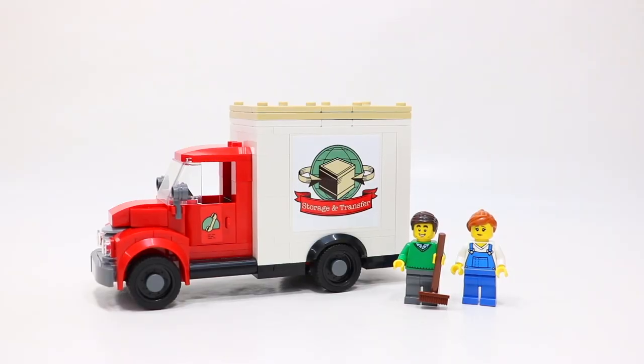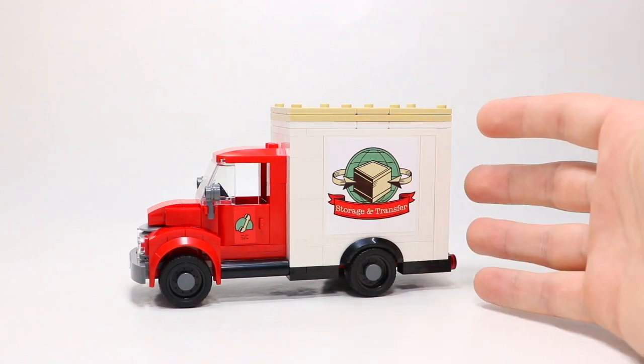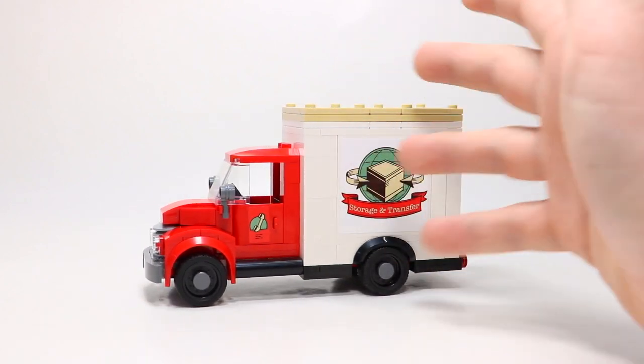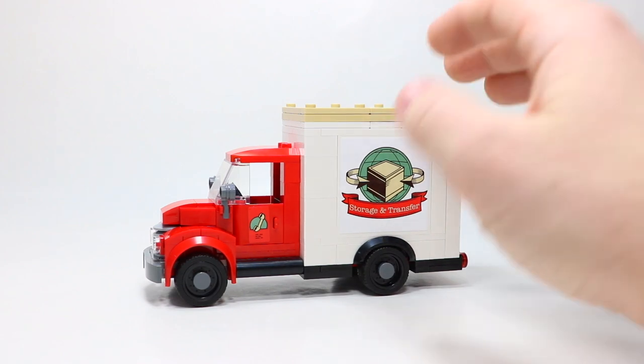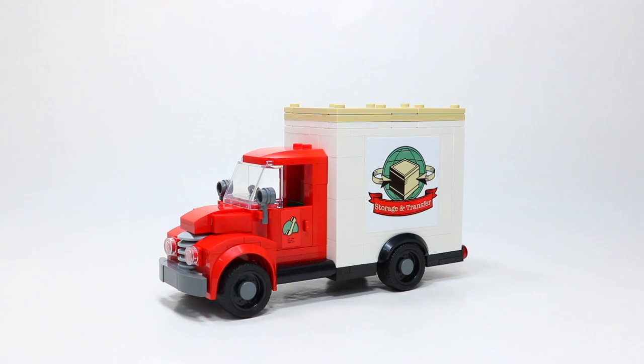Alright, let's take a look at the Lego moving truck. In terms of the actual truck itself, I think the back cabin is a little bit aggressive — it's really tall and very short. I wish it was a little bit shorter and a little bit longer to look more like an actual trailer, but I have no complaints about the front of the cab. I think that looks really cool, so let's take a look at that first.